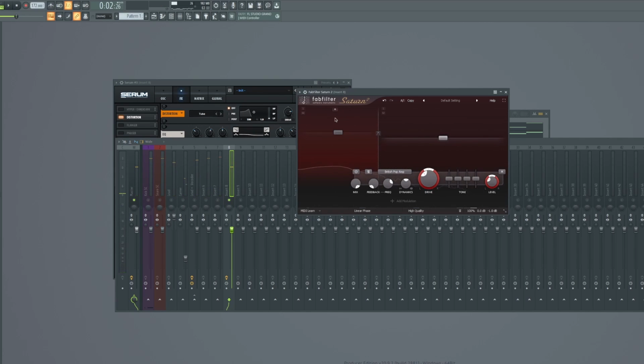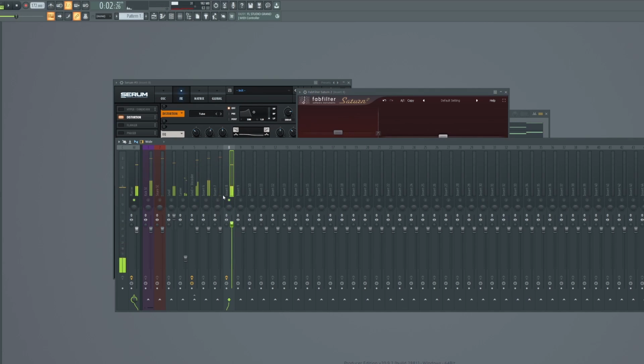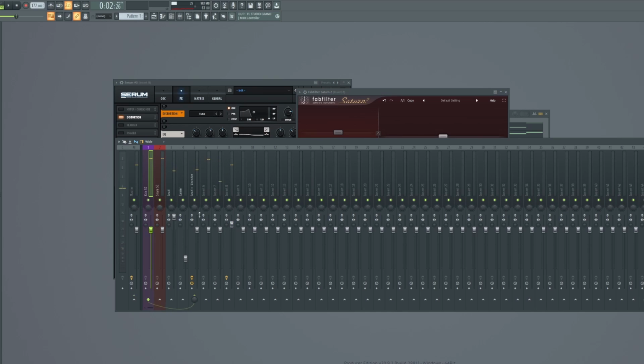Kind of want this to be more of a low bass. We don't want too much going on in the highs. It depends on context though. This sounds cool on its own, but when I listen to it in context of the track, it might not make sense and it might want more of that, so we'll see. So we're gonna sidechain before we even listen to it, just because otherwise it will sound really bad.